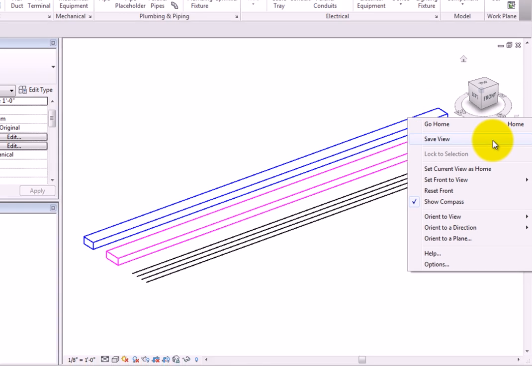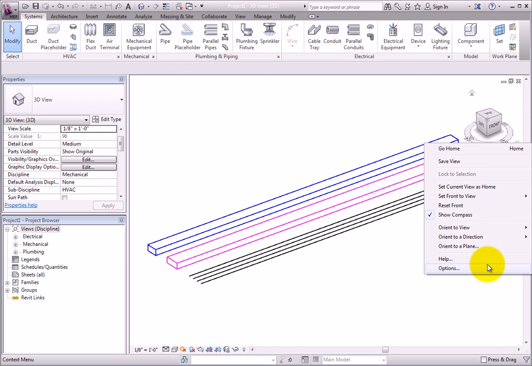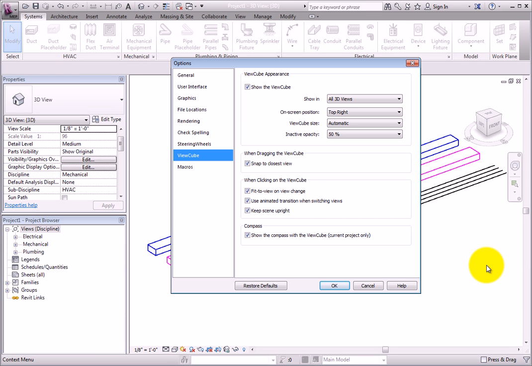If you choose Options, Revit displays the ViewCube tab of the Options dialog. Here, you can control various ViewCube settings, such as its position, size, and opacity. If you make changes in the appearance or behavior of the ViewCube, you can restore it to its default settings by clicking the Restore Defaults button.